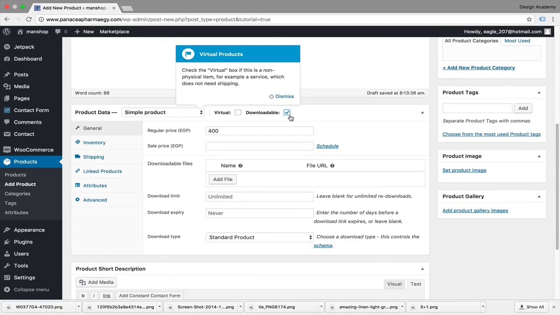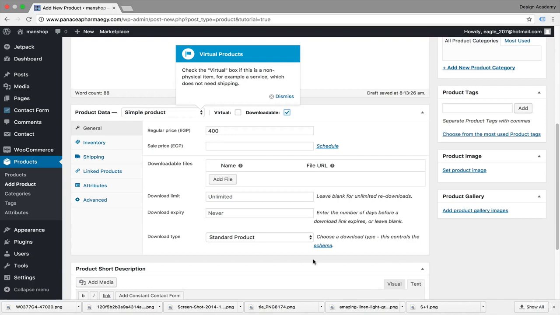You're gonna check on that one. Here you can upload your file and make a file URL if you have it somewhere else online, and if you have it on your PC you can start uploading the file from add file. And when you upload that file from your computer, you're gonna get the download limit for the people who buy your product. Either it's limited, they can download it only once or twice or 5 times depending on your desire, and the expiration of your link, so people can download it even after a year they purchased your product, or you can keep it unlimited, never expires.